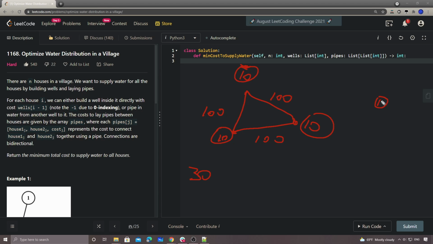This is another node n, and this node n represents a common well. If we build an edge from this well to each of the nodes, with the weight of these wells, then we're basically converting the single value into an edge by introducing a dummy well node here.